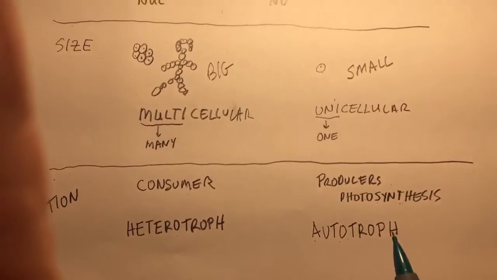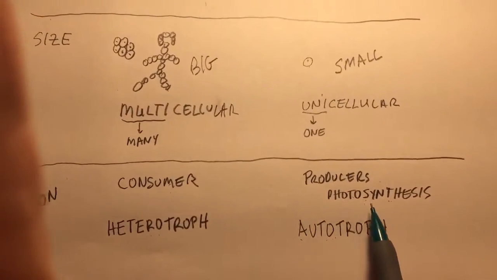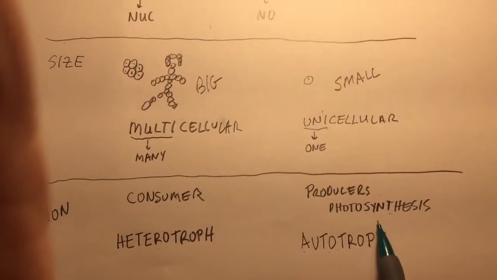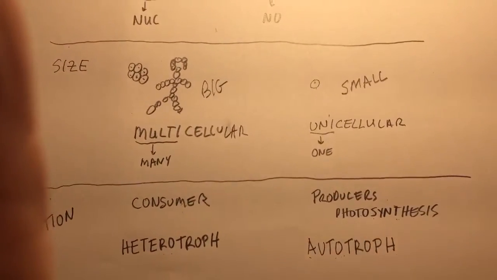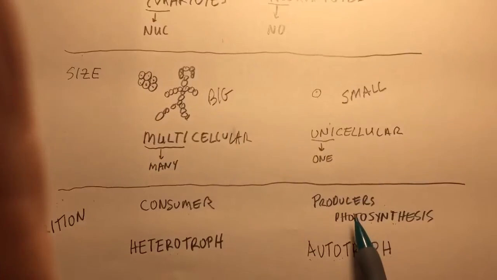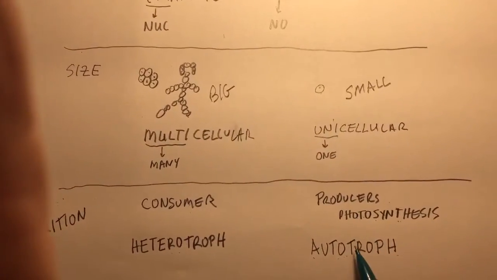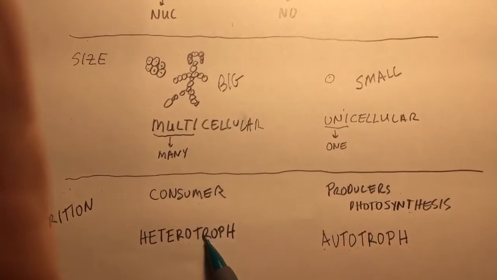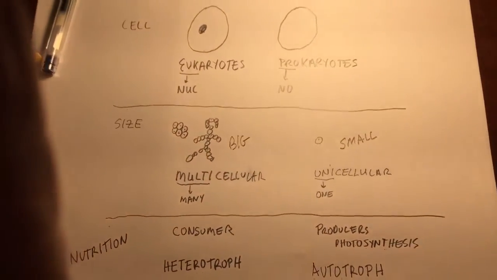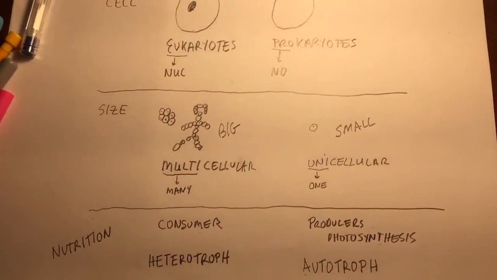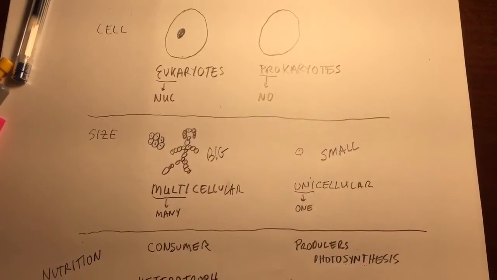We know some students have done work on the other kind of synthesis, chemosynthesis, but the basic idea is they can make their own food somehow, whereas consumers have to go hunt for it. So hopefully that's going to be helpful to you as you look at the next couple videos.